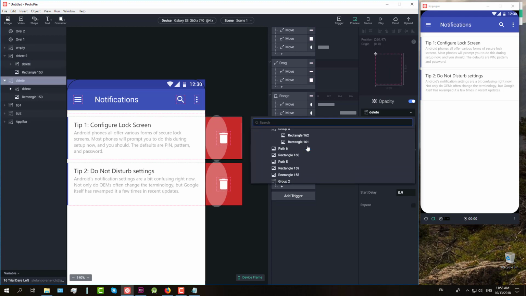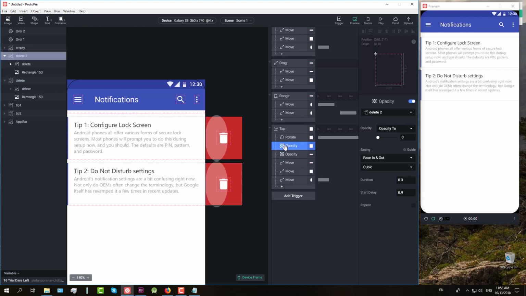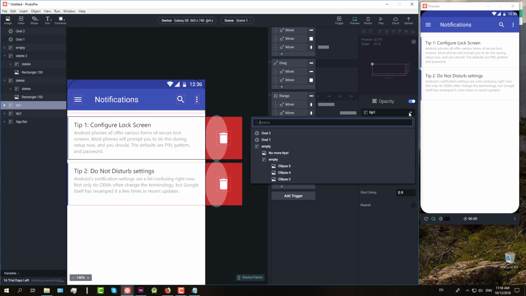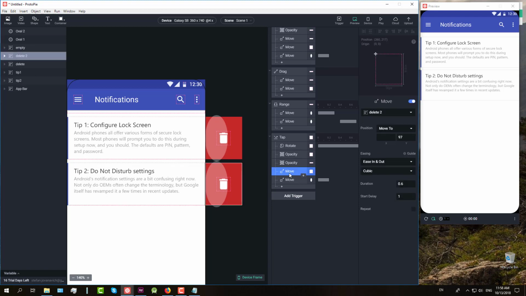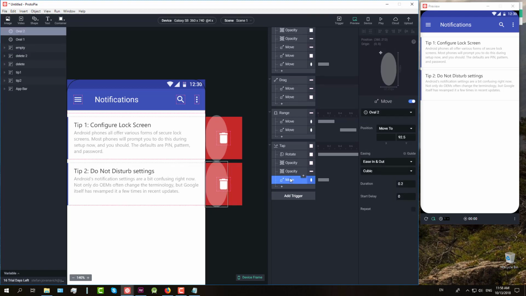Delete to delete 2 again, and second opacity from tip 1 to tip 2, because we're doing animation for our tip 2 and not for tip 1, and those 3 moves we're going to delete because we don't need them.